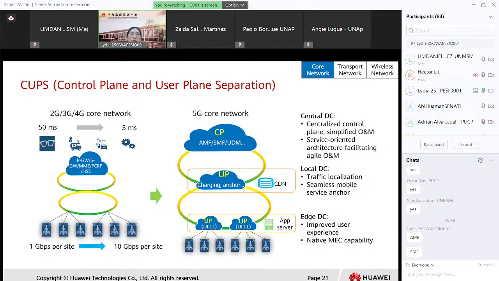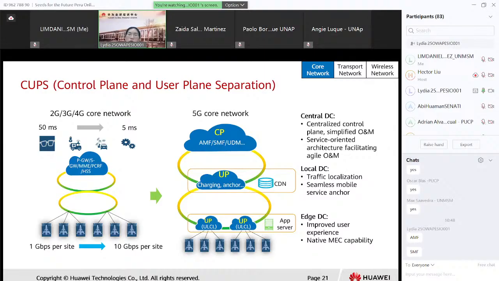So compared to the 4G architecture, in the 4G EPC the control plane and user plane are tightly coupled, which results in higher latency, right?